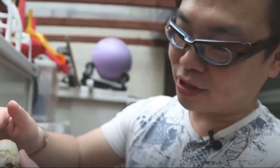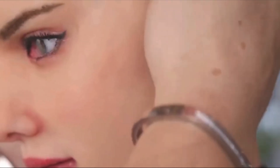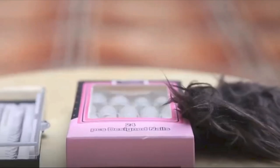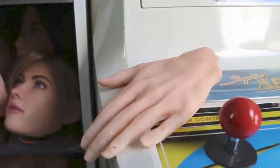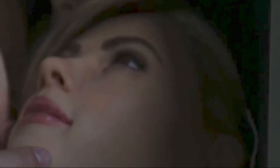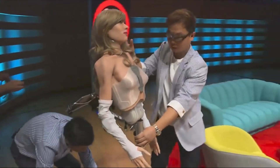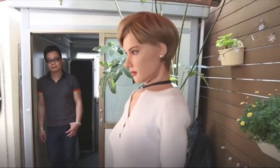It took Ricky Ma $50,000 and a year and a half to build the Mark I on his own balcony, and he put attention into every detail. The robot's hair is made from natural human hair, and her eyelashes are made from mink fur for a natural appearance. The skin of Mark I is made from silicone and hides her digital insides well. She even has customization options that allow her appearance and software routines to be altered based on your preferences. These advanced features make the Mark I a revolutionary step in robotics and artificial intelligence.